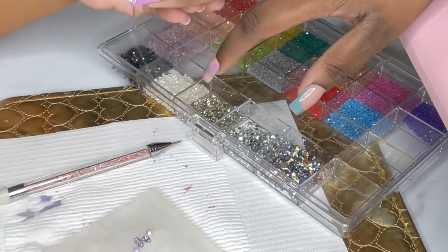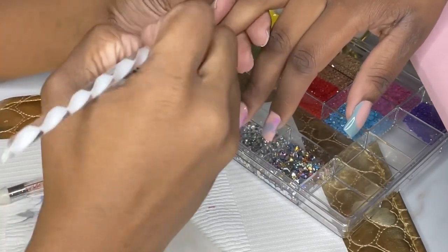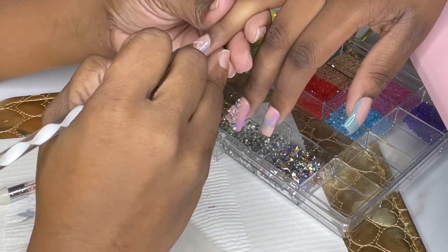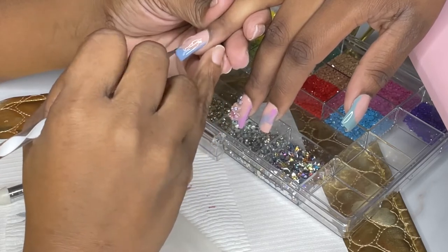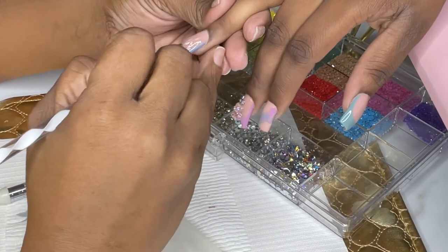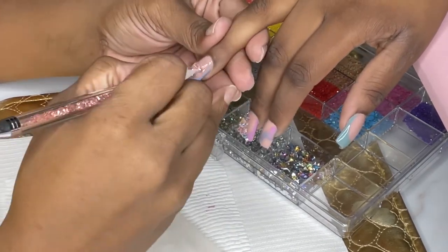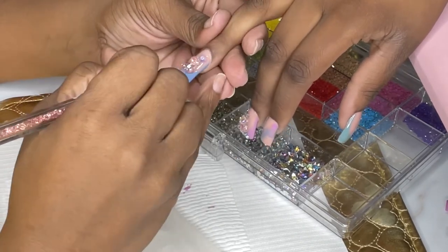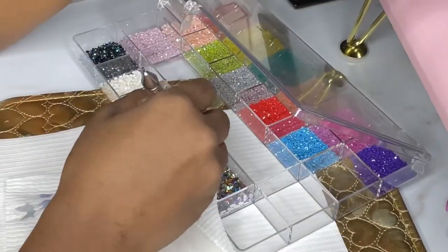Now I'm taking my handheld light and curing that in place, because I saw it was falling to the side a little bit when I went to move on to the other nail, and I don't want it sliding. So I cured it for about 10 seconds with my handheld lamp, just enough for me to move on to this next finger. Once I'm done with this finger, I'll pop them in the light. I just added one gummy bear to each nail and then a few stones.